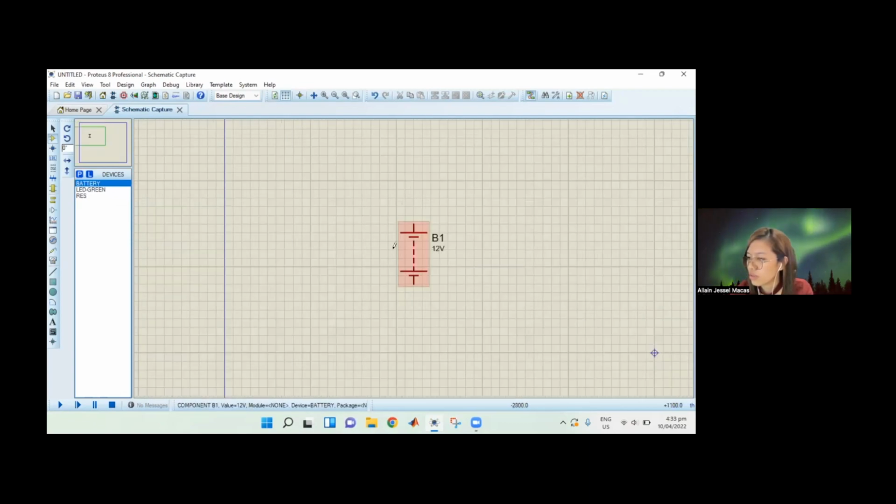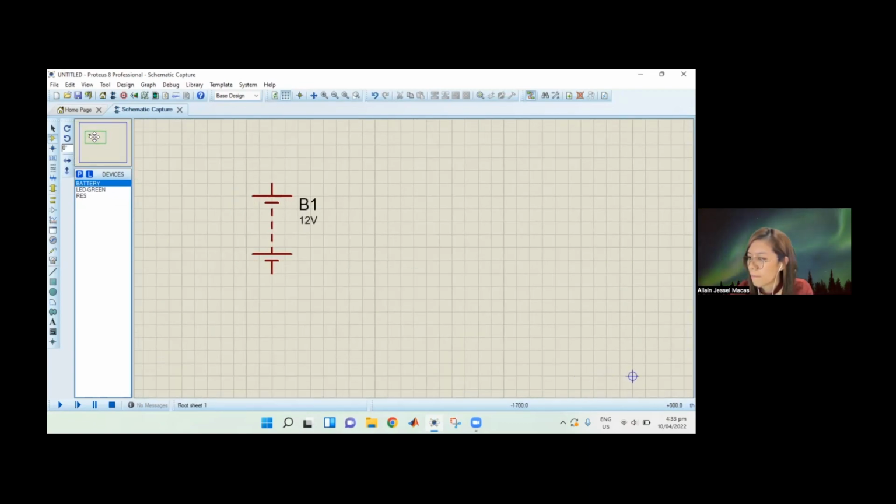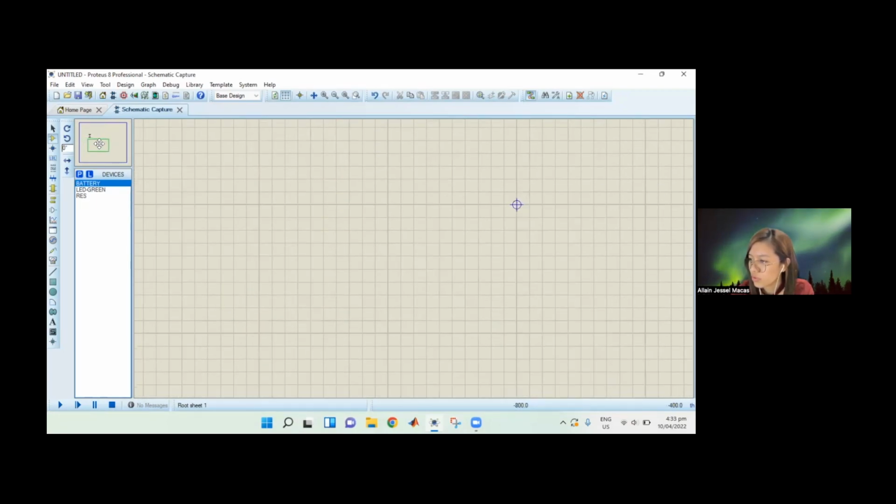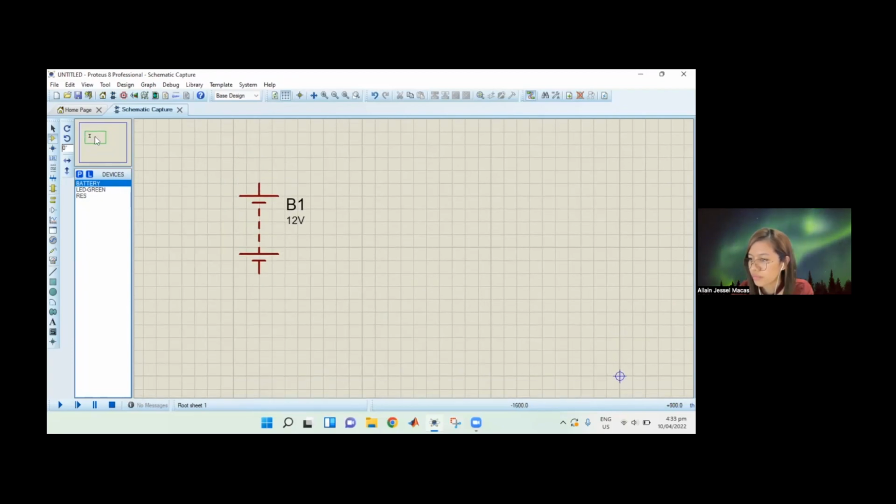And then let's zoom in on this. In this window, you can move the green cursor to zoom in on the corresponding part of your circuit. So we need a resistor and an LED.